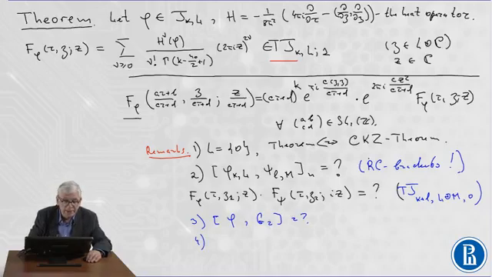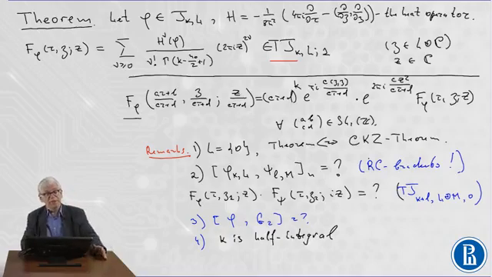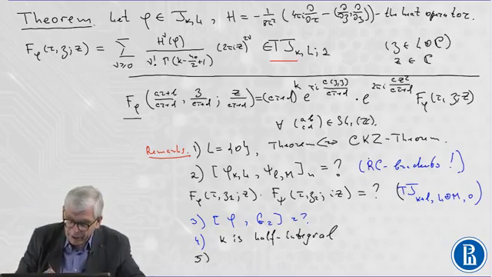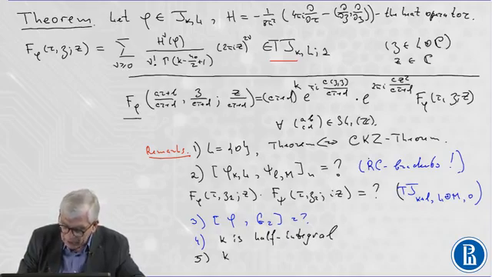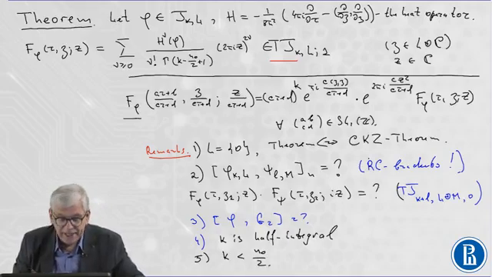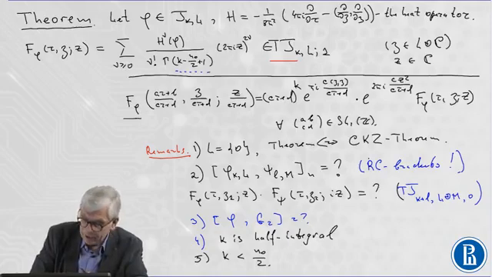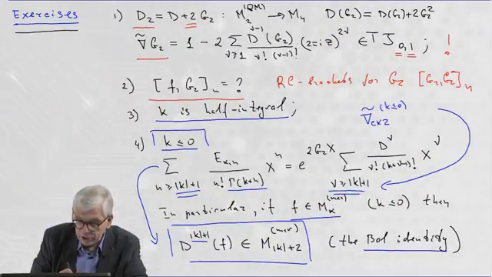Then you can certainly analyze the case of half integral weight. In particular, you can consider the Jacobi theta series constructed by Jacobi functions, Jacobi theta of tau, z. You can construct a lot of nice examples, and you can prove a lot of nice theorems. Then I can put a question about k smaller than n0 over 2. Why is this case important? Because in this case, we could have a pole in the gamma function. So this question is very similar to question 4 I put for modular forms.